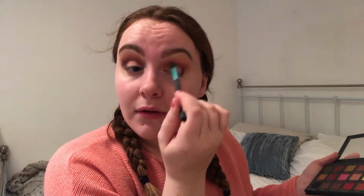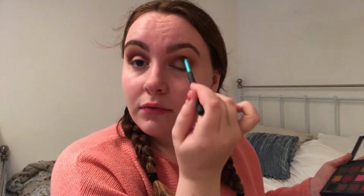Right, so the first layer blends out really nicely, and then you kind of get stuck at this point when you need to blend out a little bit more. So I'm literally here the entire time doing these tiny little motions like this just to try and blend this little guy out. But we'll try. So I'm going to do it on this side as well. I've got a little bit left over.